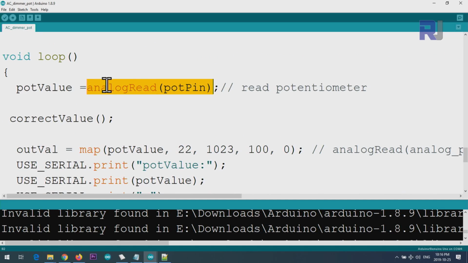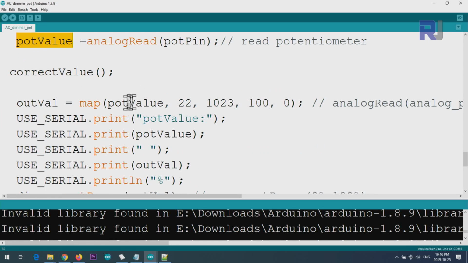And then inside the loop, we read the analog pin. This line that I've highlighted was here, and I moved it here. So we read the potentiometer value and store it in here. So analogRead pot pin, it goes to analog 0, reads it, and we are storing it in pot value, which we defined above. And this is a function that I have written to correct some issues that arise with this, which I will explain practically later. And then the pot value comes here.